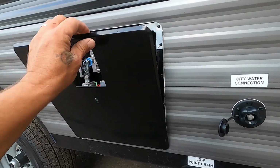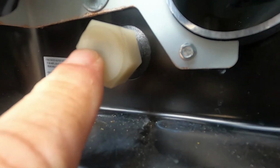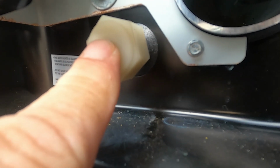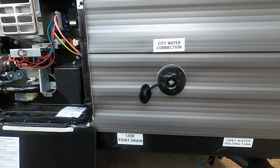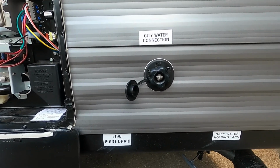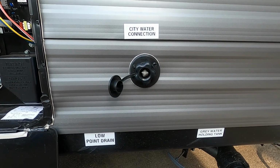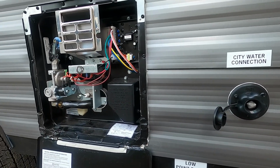Right here to the left is your hot water heater. All we're doing at this point, folks, is making sure our drain plug's back in. Get that in there nice and snug. Once it is, you can go ahead and turn on your hose. Now, if your hose has been on for a little bit, go inside, open up your water taps. Once the air is out of the lines and you've got a steady flow of water out of everything, you can go ahead and shut them off, and then you can turn on your hot water heater from indoors.